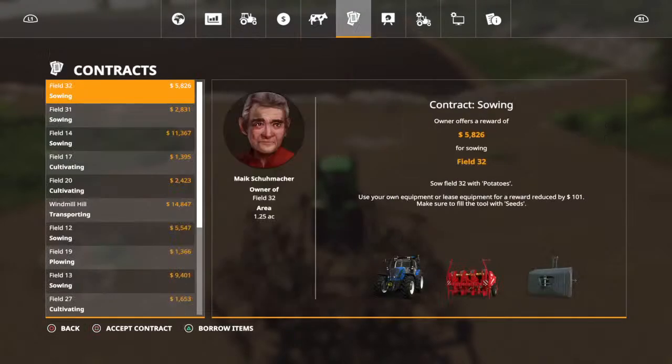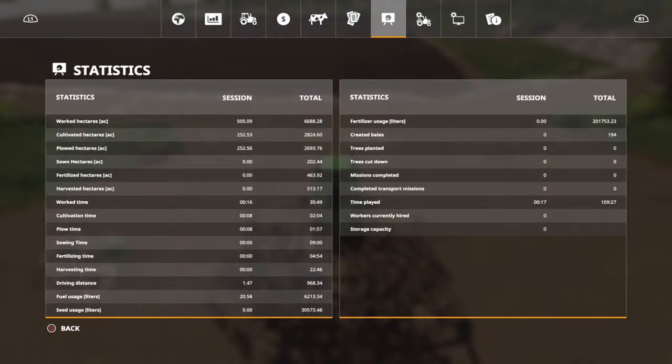Let's see if there's... No, there's not. There should be animals on there too, right? Time played 109.5 hours. Worked acres 6,688. That's a lot. Not that much plowing time, not that much sowing time. Fertilization time is low. Harvesting time's not that much either. Distance driving's a lot. Fuel usage is a lot.